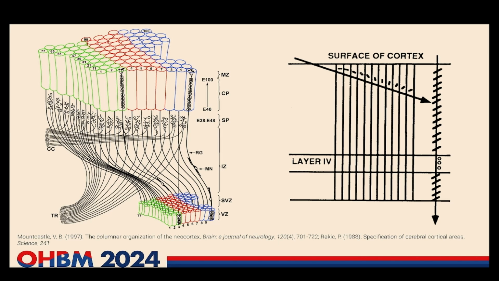Alternatively, if we look at the arrow that is vertical, what that demonstrates is that no matter how far you put the electrode through the cortex, all of those neurons in that single column share the same function. So to summarize all of this, basically the functions of the cerebral cortex are encoded as distance tangential to the surface.